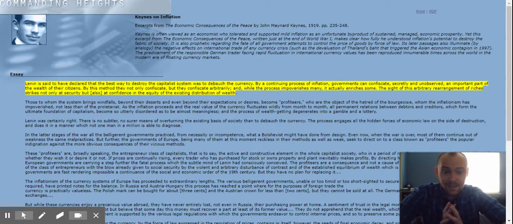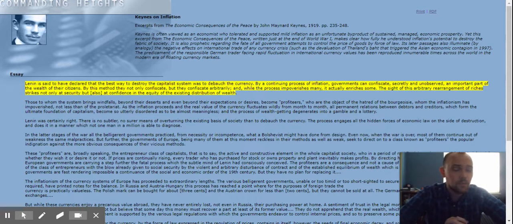But Keynes says here that a government goes by a continuous process of inflation, which is an artificial increase in the money supply without the requisite increase of goods or services in the economy. Okay, so it's a devaluing of the money, taking value out of the money. It's a hidden tax, in a sense. Now, listen to what he describes, and I agree 100% with his analysis here economically.